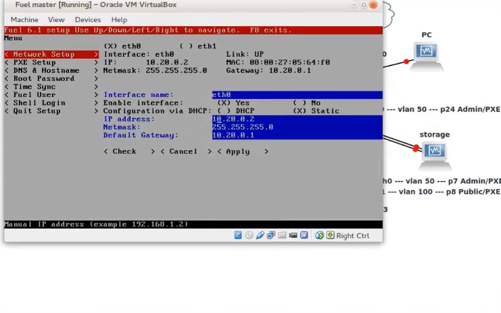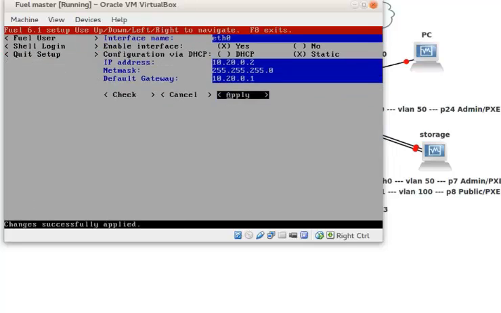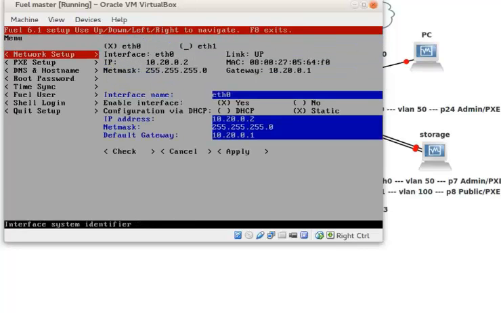Okay, here I will actually just go ahead and hit apply. All the settings seem to be okay, and I will also need to come down here and hit check. I see no errors there, and now I will go to the other interface. I need to enable the other interface, which is ETH1.